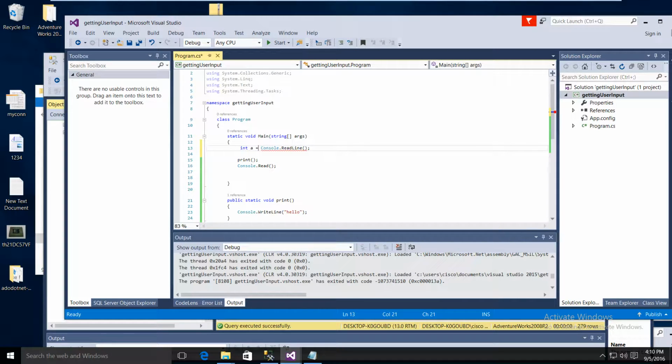There's a way of doing that. So I'm gonna do a small trick over here. I'm gonna put parentheses around it, right over here, try parse.